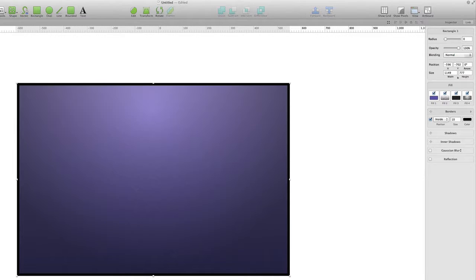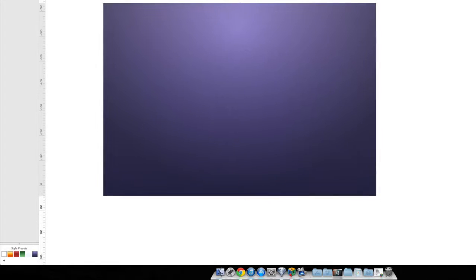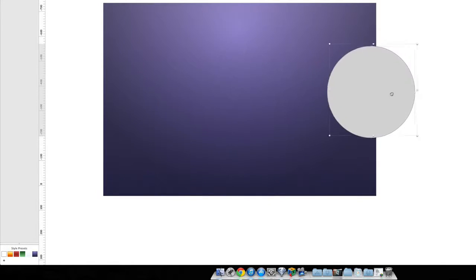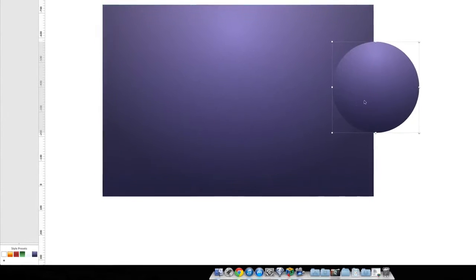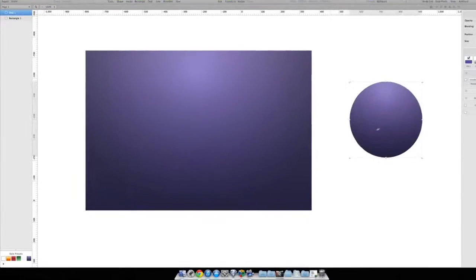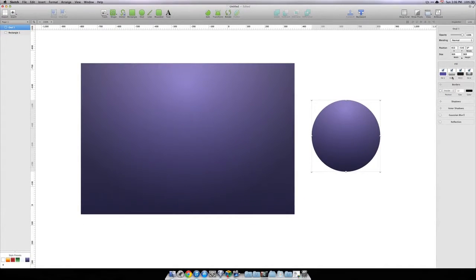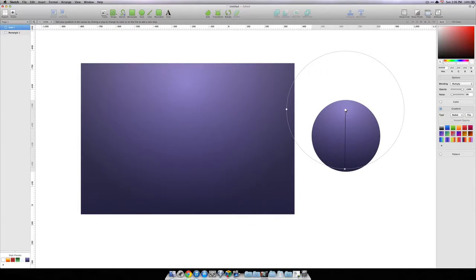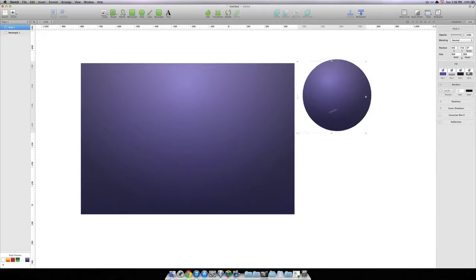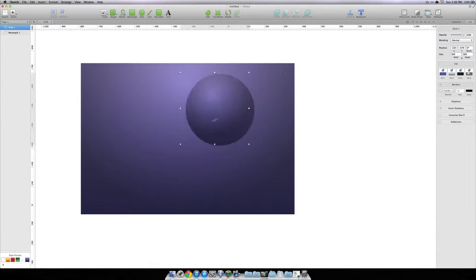So now say I'm going to turn off this border here, and say I'm pretty crazy about this cool purple I just made. I can come down to my style presets and hit plus. And that adds in that purple, so the next time I go to make a shape, like this oval here, I can click on the style preset, and it gives me all of those things. You can see the circle looks a little bit more like a sphere when we do that, and I'll go and take this gradient, just reposition it, maybe shrink it a little bit. And that gives us a nice sort of bouncing ball look to it.